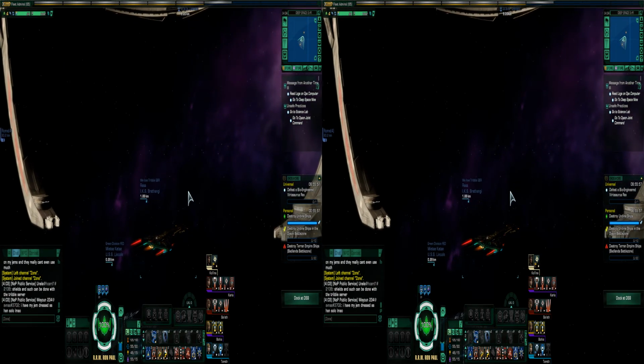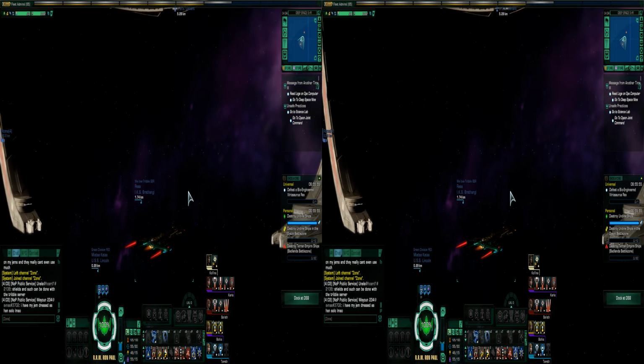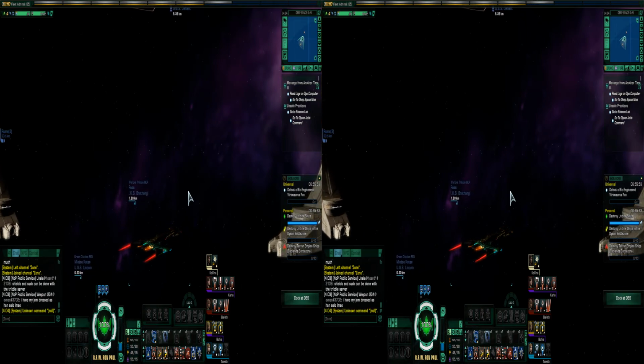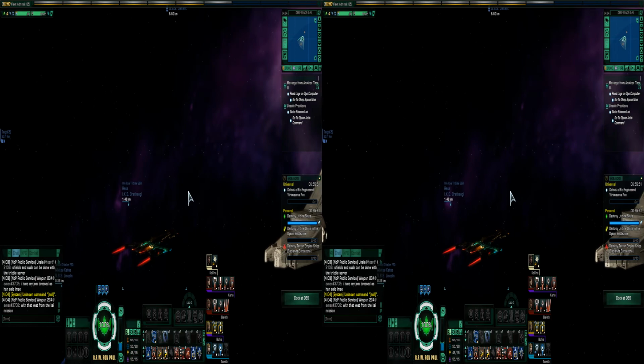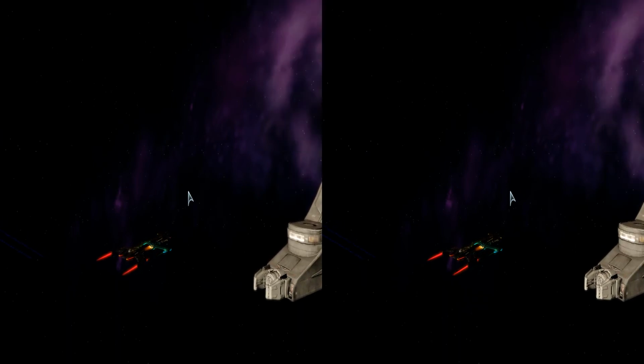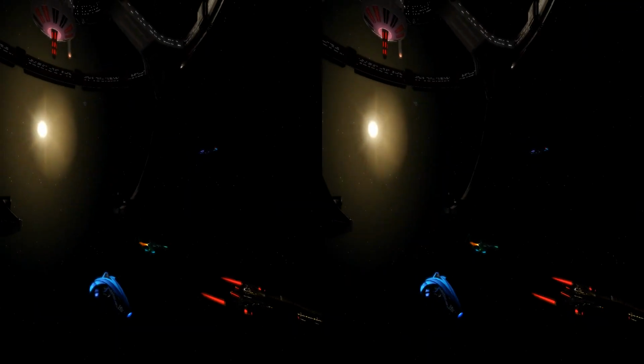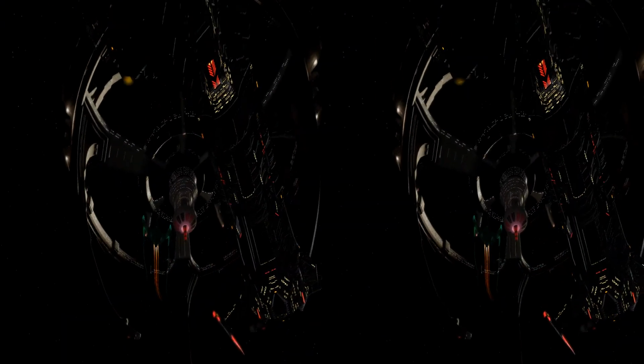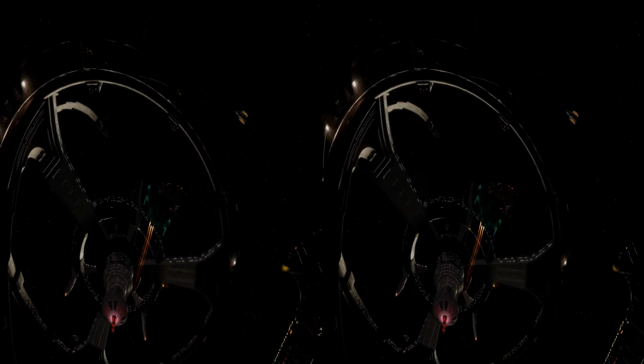See if I can find the keyboard keys to do that. That was not the right keyboard shortcut. Is it Alt F12? There we go. That looks pretty awesome, actually.